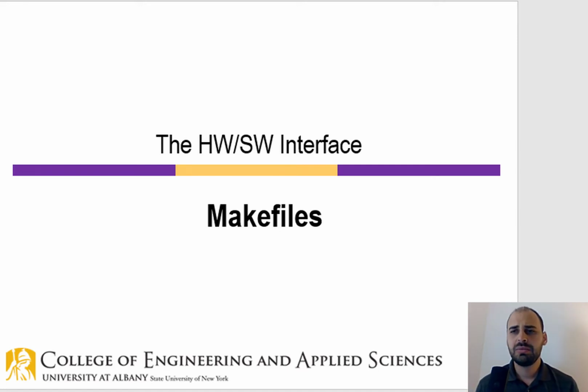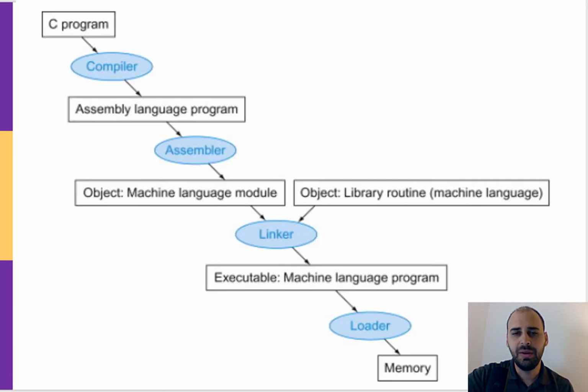In this video, we're going to talk about a concept called Makefiles. Makefiles build upon what we were looking at in the previous video. In the previous video, we discussed the different steps that take place when you're compiling a program, such as a C program, to be a little bit more specific in this example. And we looked at the various stages going from C program to assembly language, machine language, linking multiple different object files, machine language modules together from different libraries into a single executable, and then having those loaded into memory.